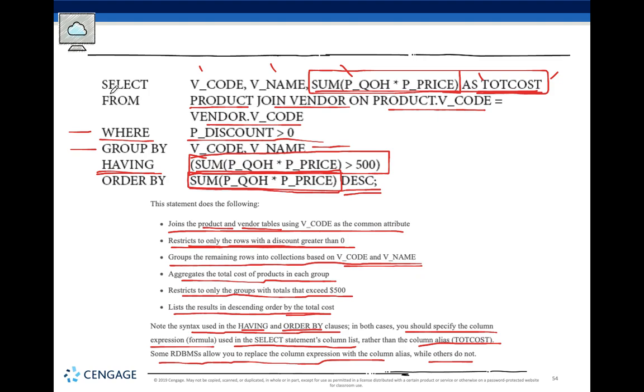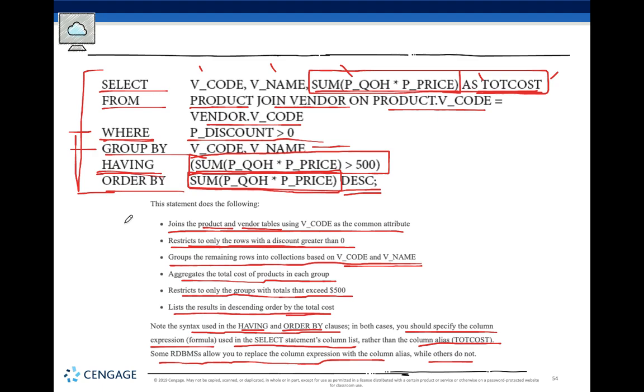Now, if you are able to understand everything in this query, then I would say you have come the right way for this chapter. This query has all the clauses, or at least all the main clauses. So we have select, from, where, group by, having, order by, right? And we're joining two tables here, okay?